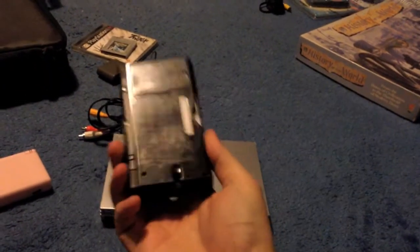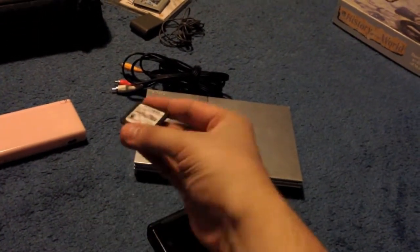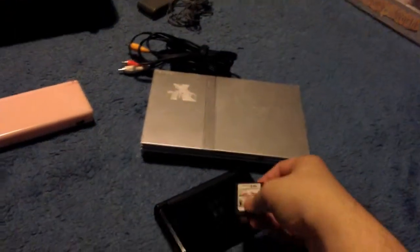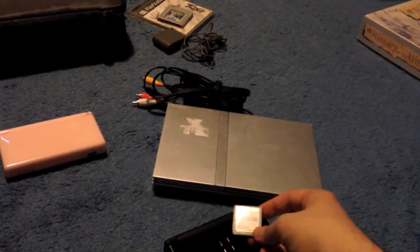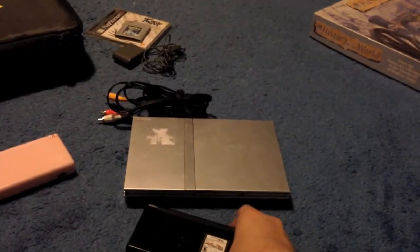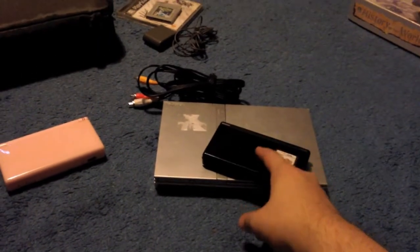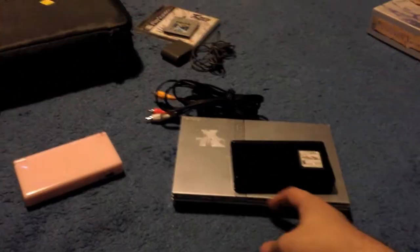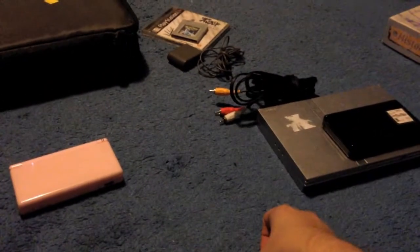But I had a discount card, and at the same Savers I picked up a DS Lite Onyx. Inside was Mario Kart DS. That was $30. So I picked those up at the same place. I had a 30% off stamp card, which is something Savers does. So it's 30% off for all that, which isn't too bad. Usually don't pay too much for DSs if possible. I wouldn't have picked it up if I didn't have the discount. No charger, which is kind of a bummer.